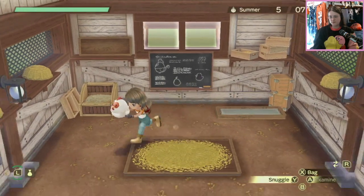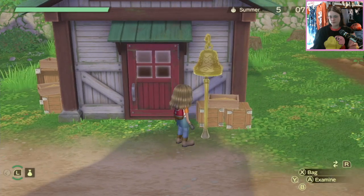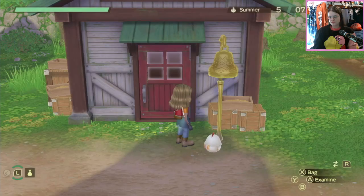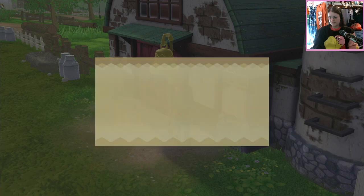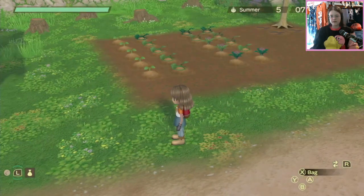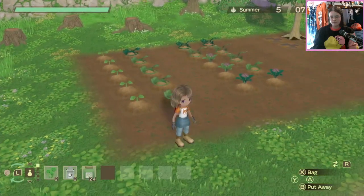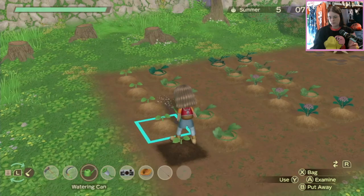Hi, Chickpea. How you doing today? Rub my face in your back. Put you on the ground. Oh, I have to let everybody outside, too. Yeah, we are back. For now. Cool. Alright. Anything ready to harvest? I don't think so, no. Water the flowers. Well, they're not flowers, but we'll water everything.